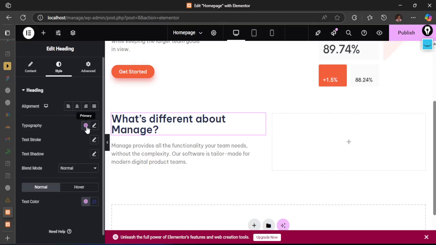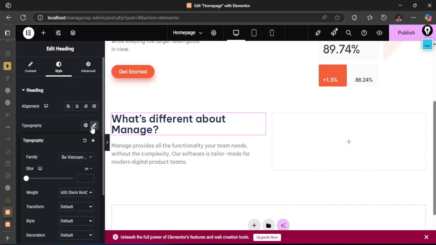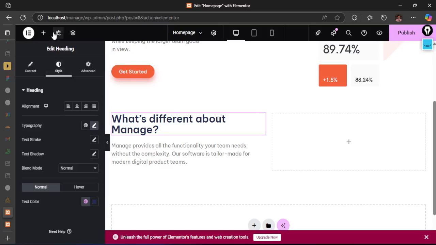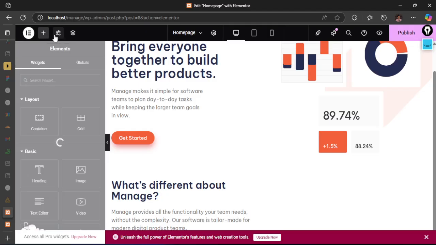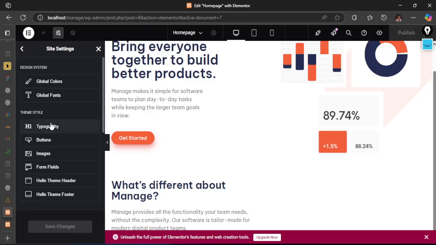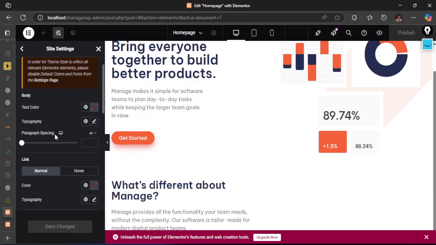So if you click on this one like that, as you can see, it's using that font already because it has been set up globally. So if I go to the settings once again, and under the typography rather, as you can see under the typography here, it comes with variables that you can set up.